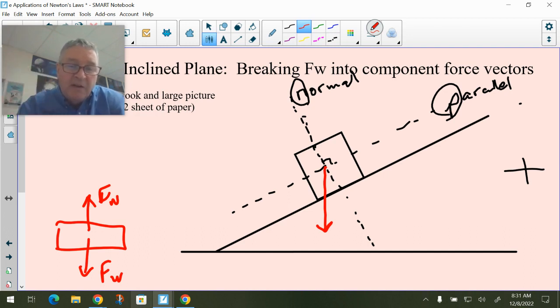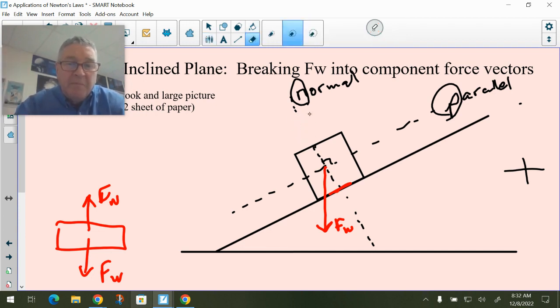So what's happening is the weight vector is pointing down. My FW is going downward. And my normal force is going to be how hard does the surface push back up? Well, the surface now is right here, and the surface is going to push back up in this direction. So my point is, you don't have to draw this yet, but this is getting a little bit more complicated. We have to be careful to understand what we mean by these words.